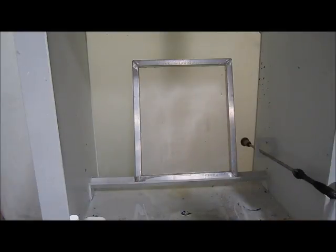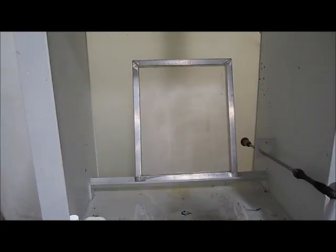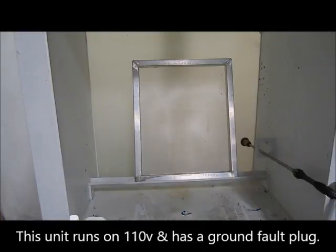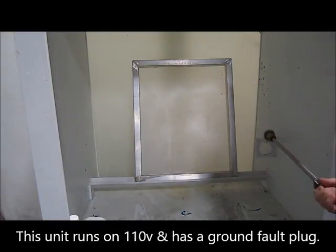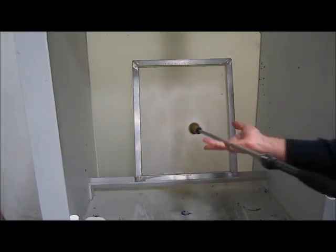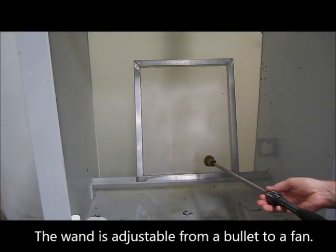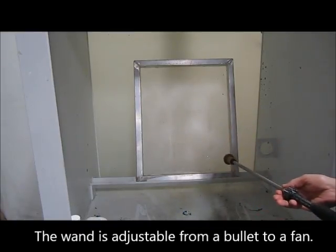So at this point we've let this sit for approximately three minutes. Now we're going to take our RS 1500A pressure washer and blast out that haze, then we'll give you a nice close-up of what it looks like. The wands on these are actually adjustable so that we can change the flow from a bullet into a fan — and we're going to go with a slight fan right now.